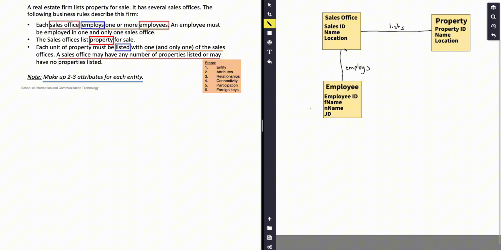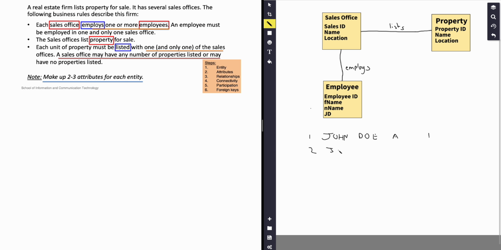This means that, say we'll just do some data here. User ID 1, John Doe, and his job description can just be something random. He can be an analyst. He can work in sales office 1.